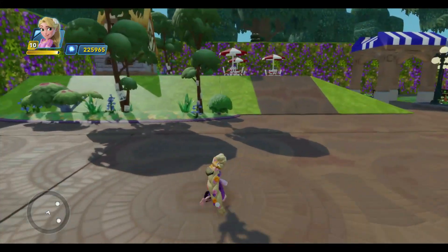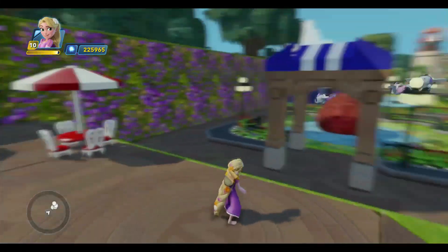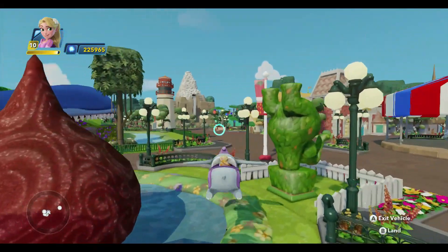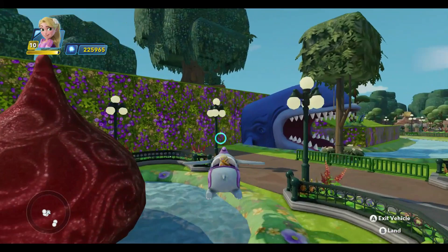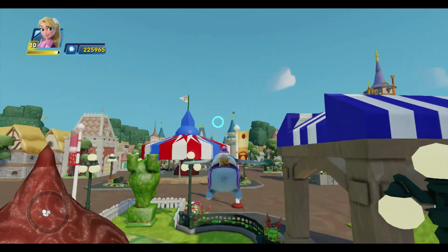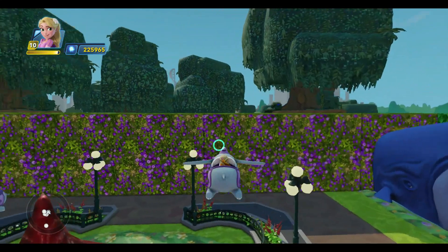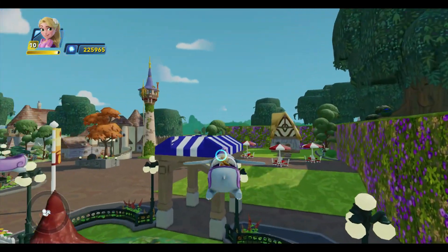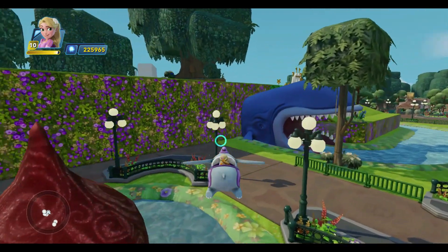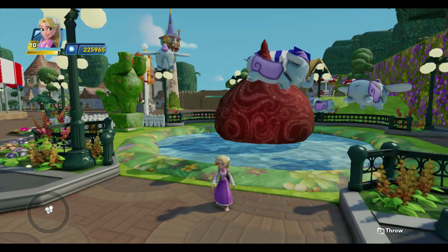I just kind of turned this little area into a restaurant area. Then of course we have Dumbo, so we can hop on and ride. This just goes around in a circle and goes up and down just like the actual ride does at Disneyland. It's kind of a fun little ride — actually more fun, I find, to just walk by it and see Dumbo flying around. It just brings a smile to my face. I really like the Dumbo character; they did such a good job on that vehicle.